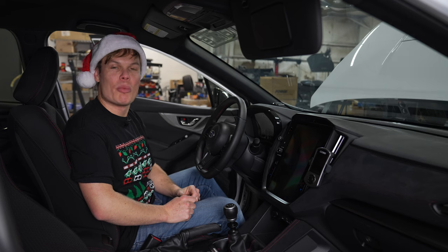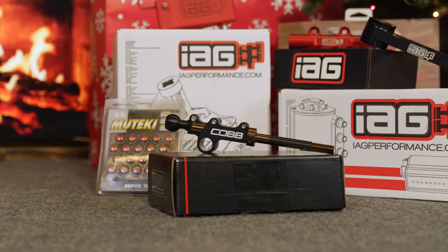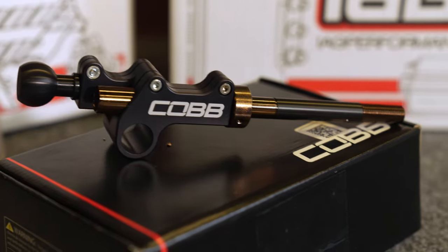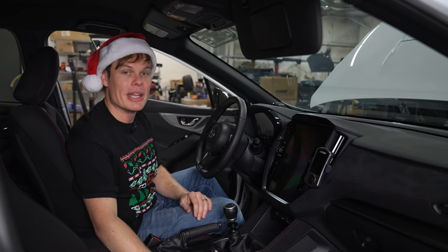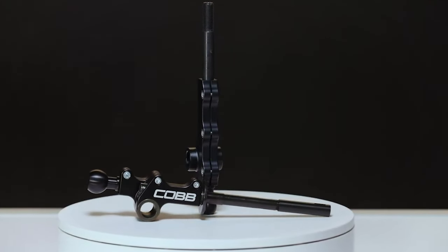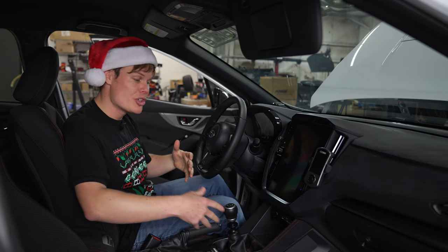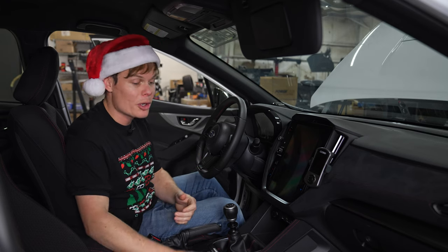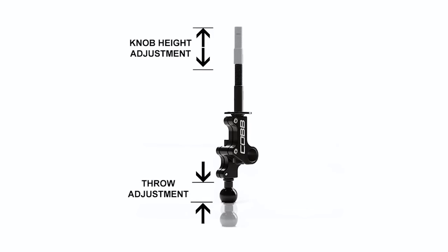Hopping inside the car, I've got some more products to talk about — this time going under $150. The first item is the Cobb Short Throw Shifter. This is available in both a five- and a six-speed version, so make sure you get the right version for your car. If you've never driven with a short throw shifter before, it's an awesome modification. It makes shifting a lot more precise, takes some of the slop out of the stock shifter, and as the name states it shortens the throw, reducing the amount of time between gear changes. The cool part about this Cobb Short Throw Shifter is it's adjustable too, so you can dial in the shifter to feel exactly how you want.